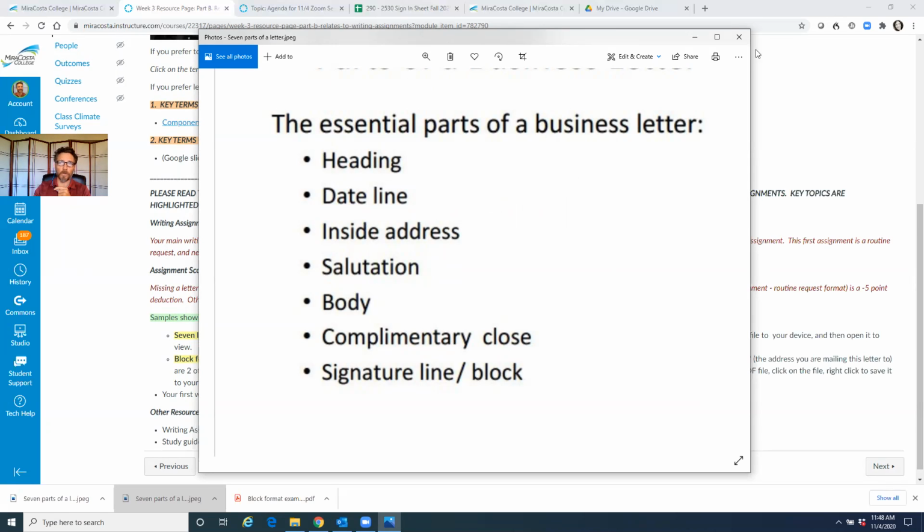Then you have your close, your sincerely, your warmest regards, cordially, respectfully. You can change the tone of the letter a little bit based on the closing. Then you have your signature block. So sincerely, space, Nate Scharf, 3 spaces, Professor, Miracosta College. So it's name and title. That's the signature block. So that's the 7 parts of the letter. So when you're doing your assignments, you know, okay, I always need these 7 letter parts.